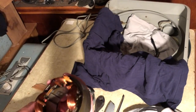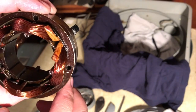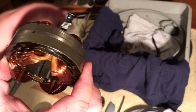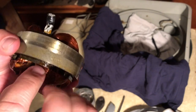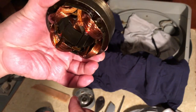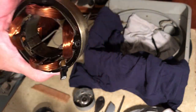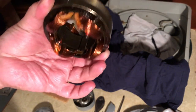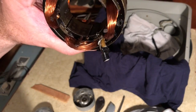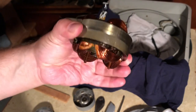Let's take a look at the other side. So here's our lines that go in. Oh man, I can't fix this, man. I don't know how you'd even heat them up to get them through. I mean, what do you do? I don't know what to tell you, man. I'm just a guy with a can of WD-40, you know what I mean? I don't know what to tell you. So this is pretty messed up.